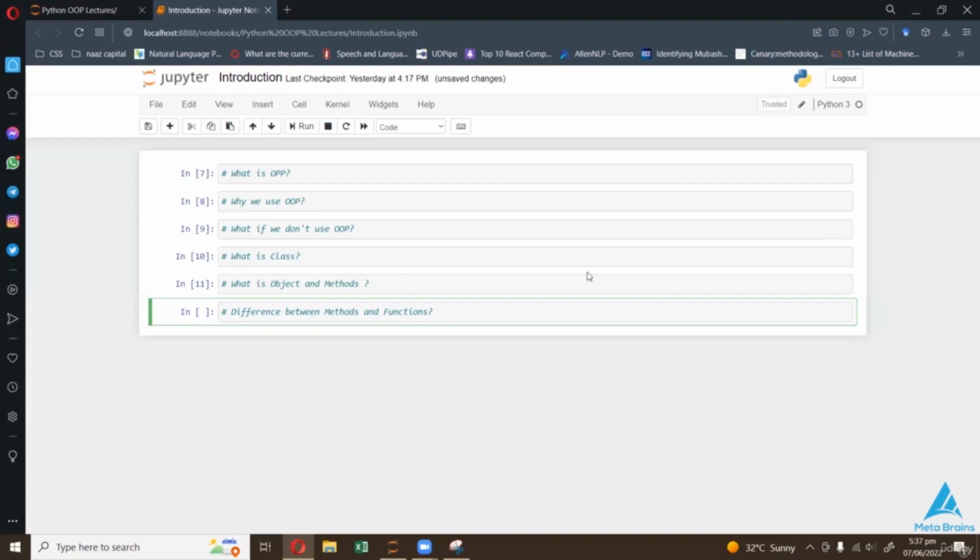Alright, so that's pretty much it for this lecture. We covered the basic introduction about OOP. In the next lecture, we'll see and implement all these concepts one by one. But for now, what's important is that you understood what classes are, what objects and methods are, and how we can use them. Of course, at a later stage, we'll learn about more advanced topics, such as the concept of constructor and polymorphism. But for now, that's pretty much it. So we'll leave it at this stage and see you in the next lecture.